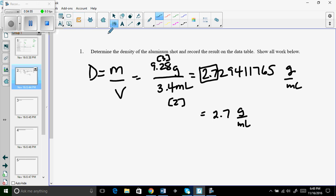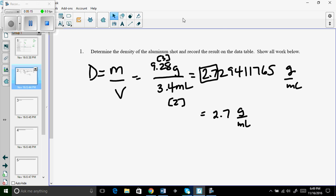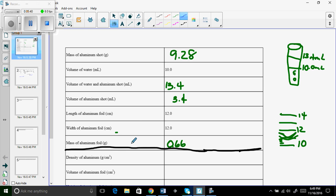Now, I just want to show you one tricky thing that's going to matter in a minute. If you look on the sheet, they want the density of aluminum in grams per cubic centimeter, not in grams per milliliter. But the reason why that isn't an issue is, if you remember from last chapter, 1 milliliter is equivalent to 1 cubic centimeter. So 2.7 grams per milliliter is 2.7 grams per cubic centimeter. And so then it says record the result on the data table. So we're going to go back to the data table, and what goes here is 2.7. I do not have to do anything else.